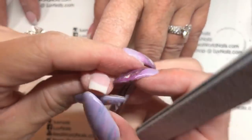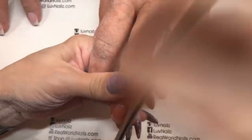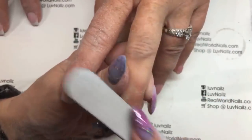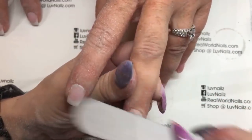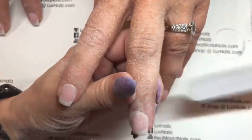And as I'm doing these, they look thicker than what I want. At the very end, after I top coat it, I'm going to be thinning out the free edge. So don't be as concerned with getting it too thin, because if you overdo it, then you end up with balding out your white, and you don't want to do that. So don't overdo thinning out your tip. Do it at the very end with your e-file. I'm just smoothing this, and it gets any of the pink off of the white.